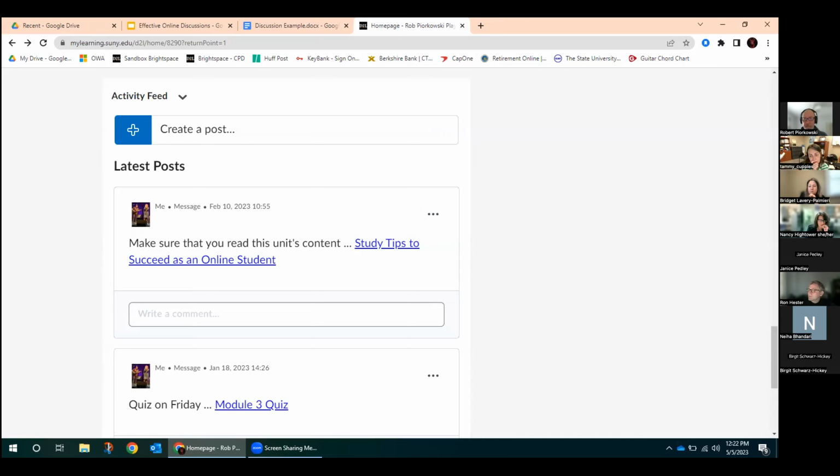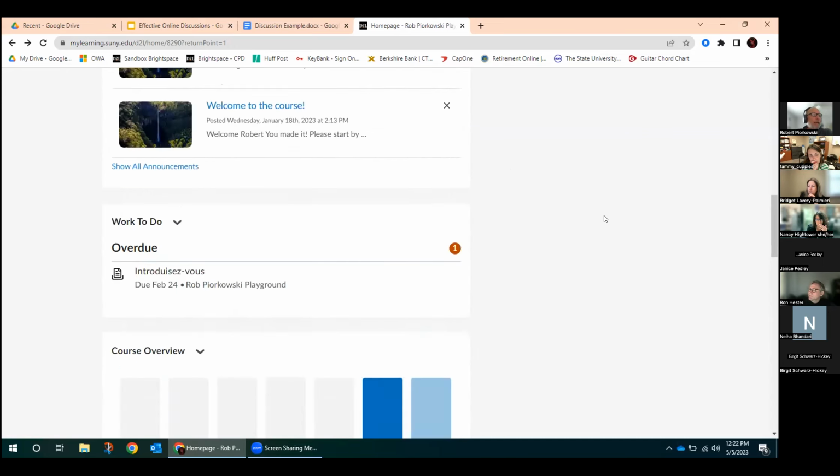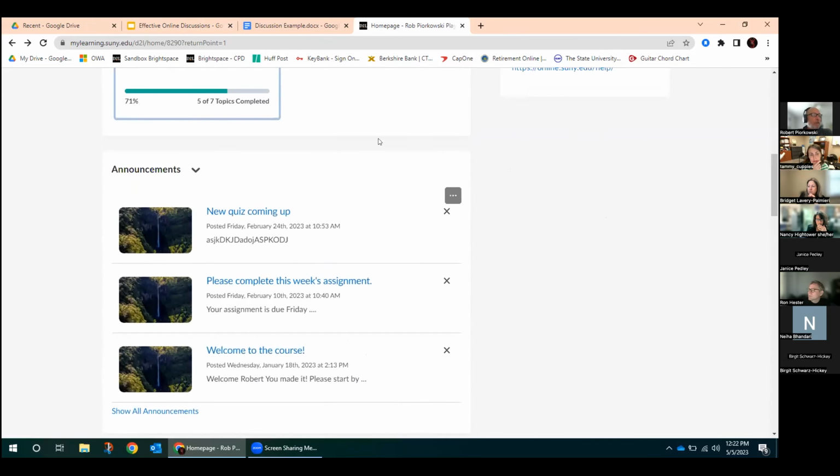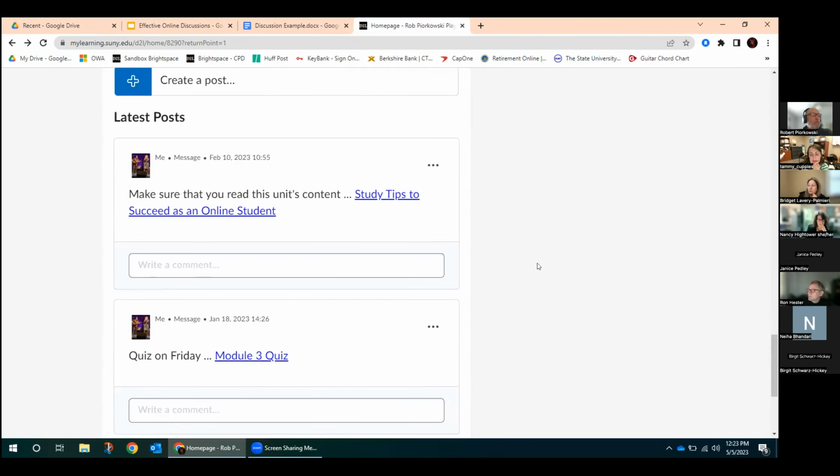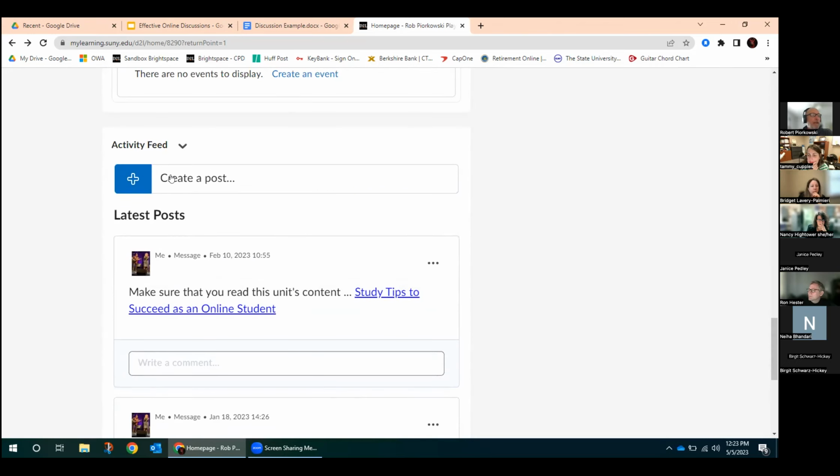It's more like a bulletin board that behaves like a discussion board. This is in addition to the announcements widget, where announcements are just push. In other words, an instructor creates an announcement and students read it, and there's nothing they can really do in terms of responding to it. The activity feed widget is one where you can post an announcement or anything, and it will create a comment thread underneath.